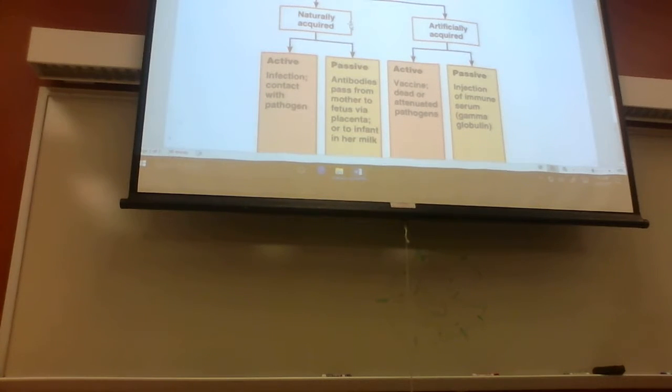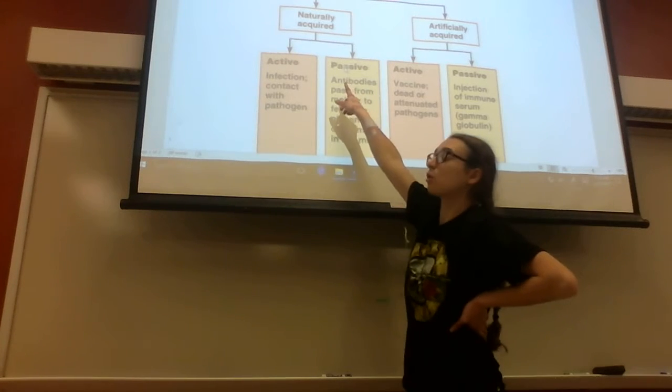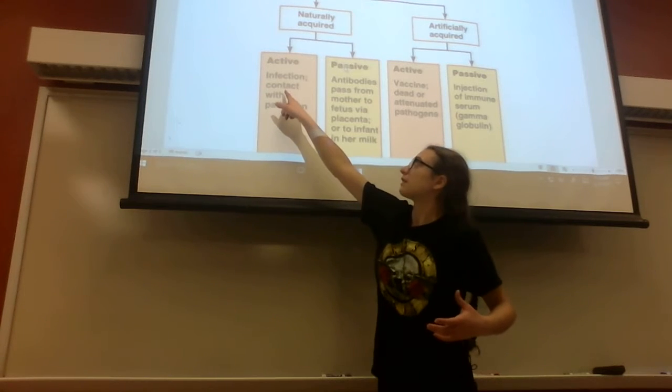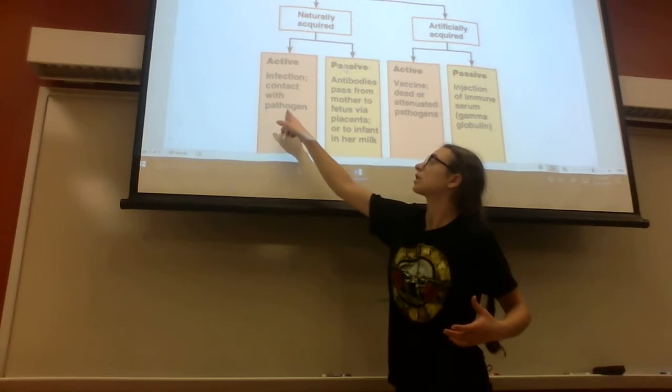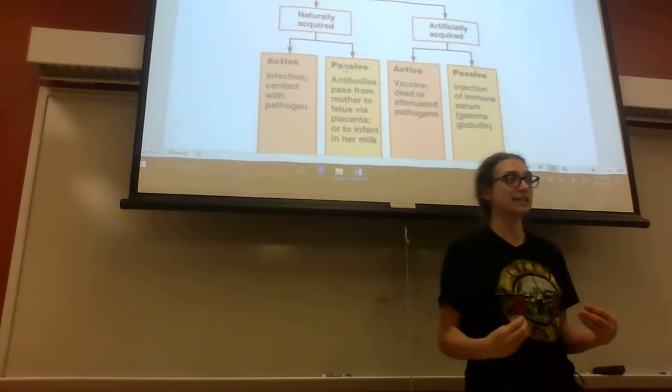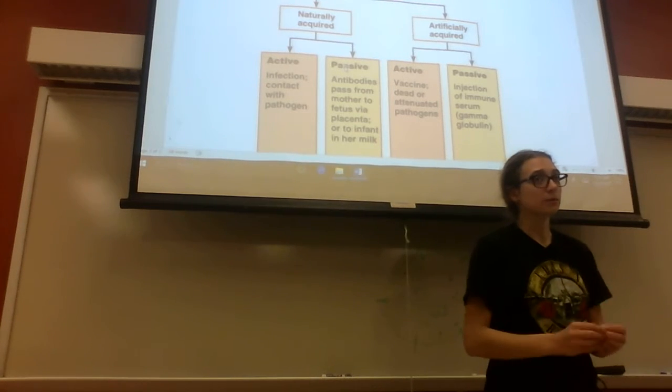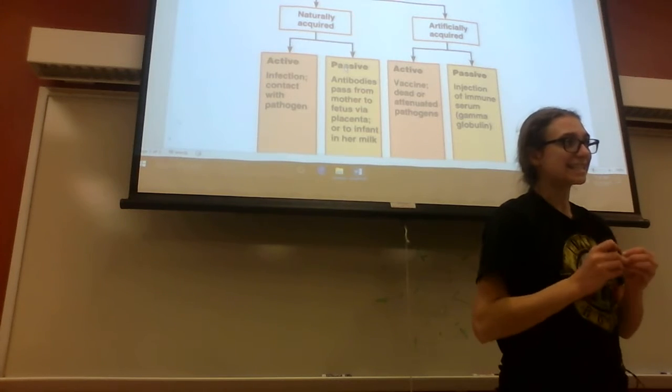Whenever you have a natural immune thing, it's very natural, okay? We were talking about the babies earlier. The IgG passing through the placenta from the mother to the baby, that's passive immunity. And you can see it's naturally acquired. You get that naturally. Active immunity is when the infection is... This is when you come in contact with the pathogen. So active natural immunity is when you naturally get sick.